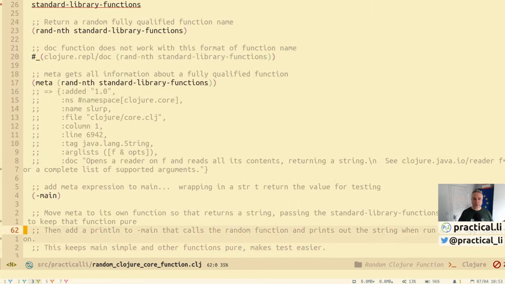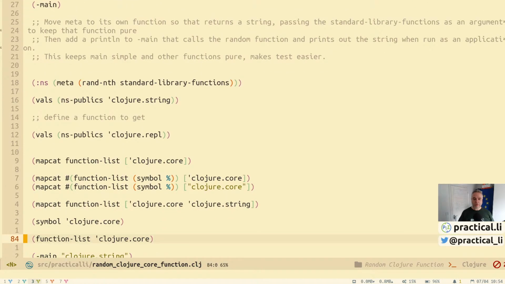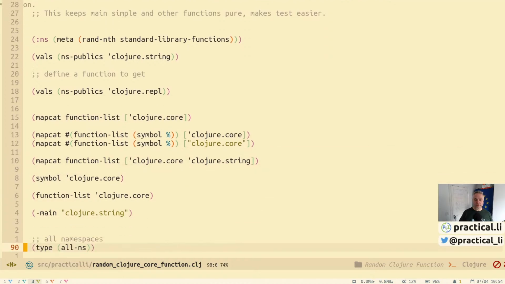So I can't do, oh, why is it not working then? Function lists.